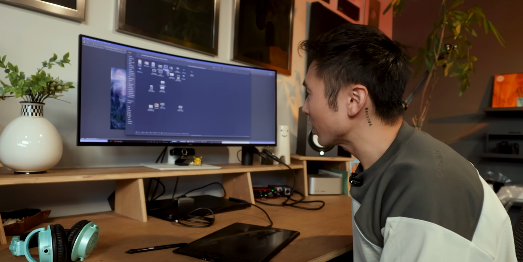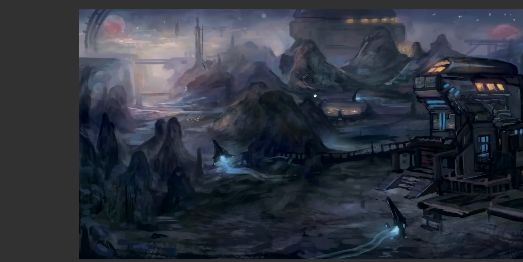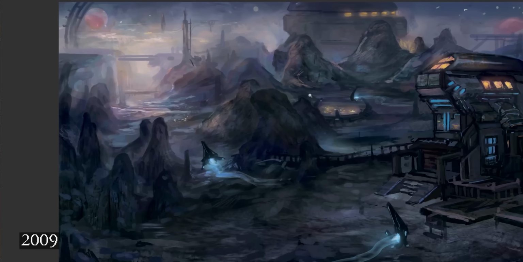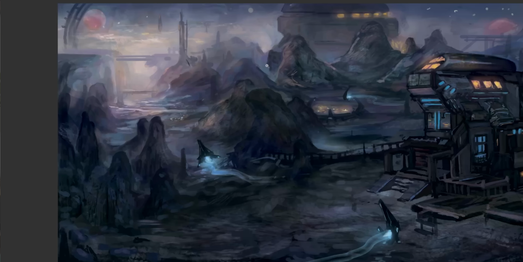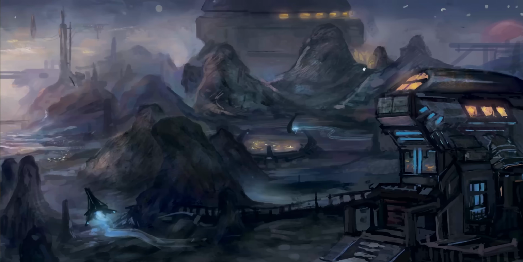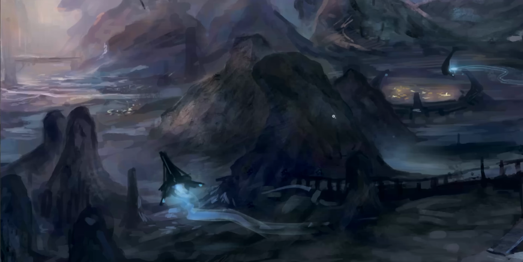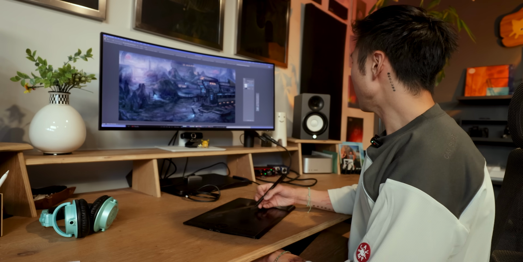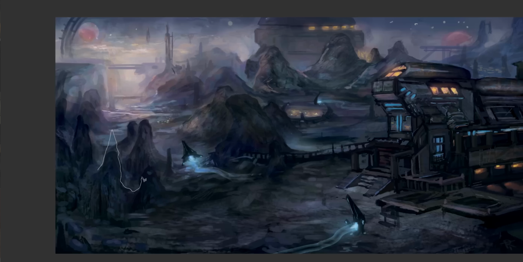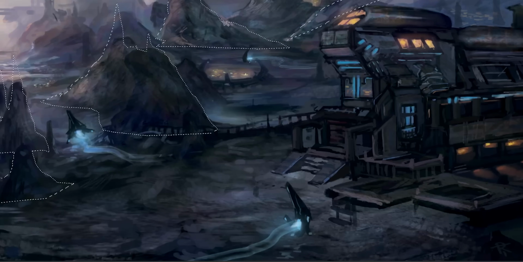So I found some art from 17 years ago. Holy, look at this. So yeah, this is an example of what I mean. All the shapes have this kind of roundness to them. Look at this mountain. It feels like a lumpy doo-doo mountain. Even this building has a roundness to a lot of it as well. So maybe I can just quickly make these mountains a little sharper.